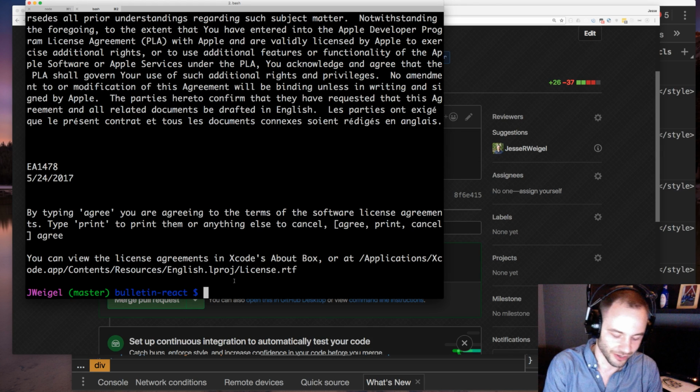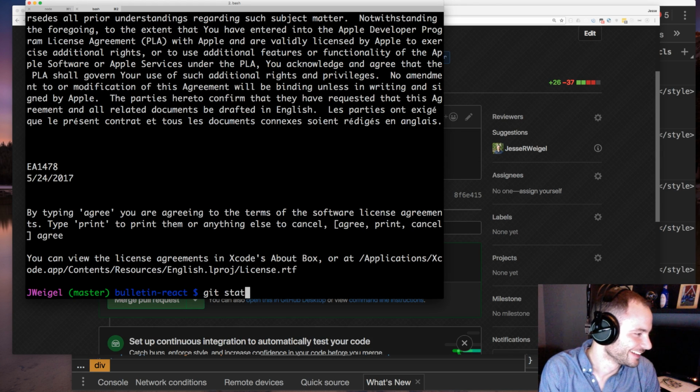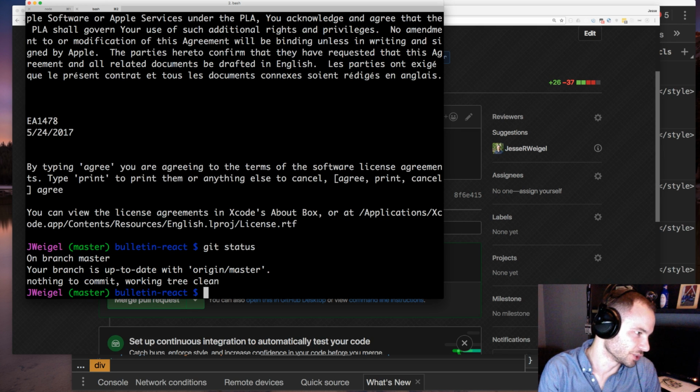Anyway. Alright, so I'm just checking the status to make sure we don't have anything uncommitted on this branch. So we don't. And now I'm going to do git fetch origin pull, and then I'm going to put the number of the pull request, which in this case is 3.